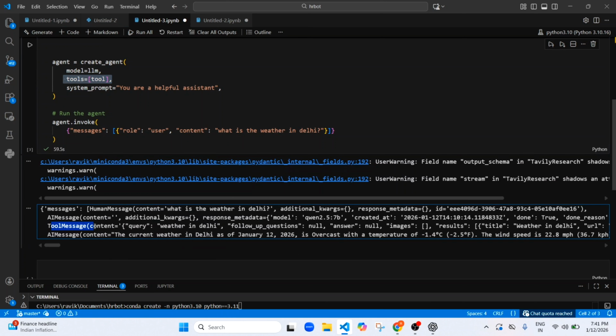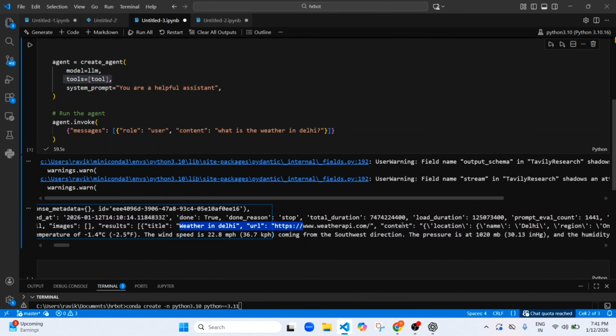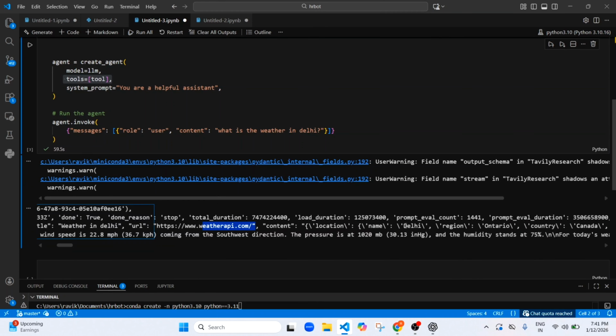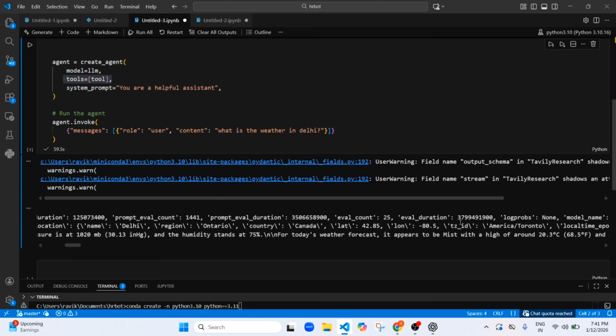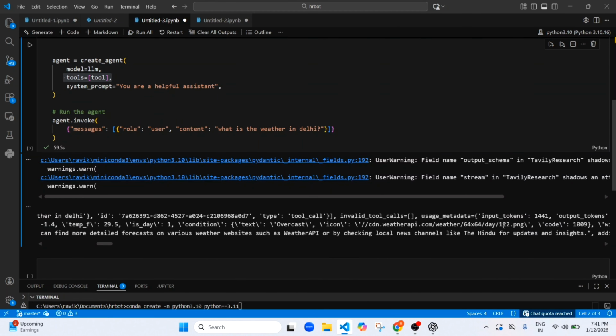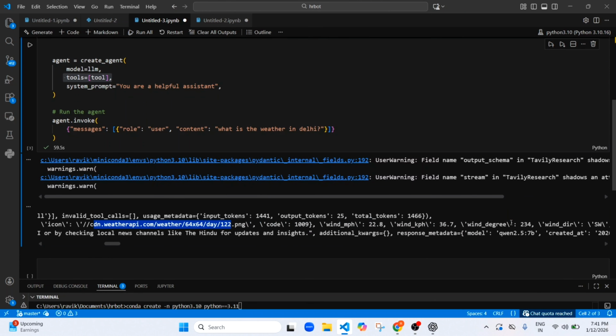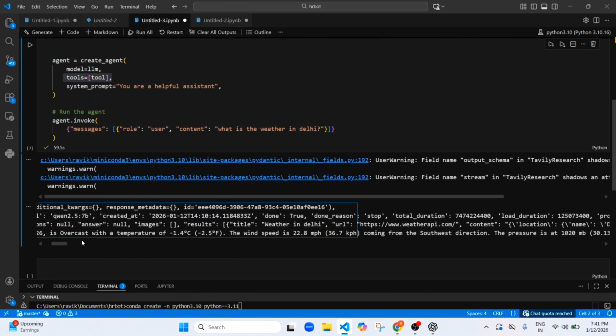Now if you see this tool message, it has searched for the weather in Delhi. It has some results from weather APIs, some other website data, and some other website links from where it is taking this weather data, and then it gives us the final answer.